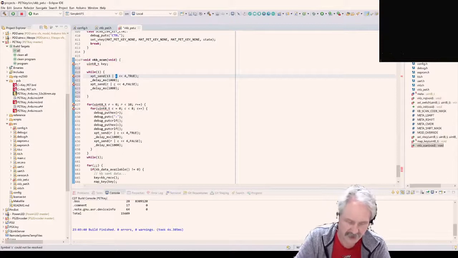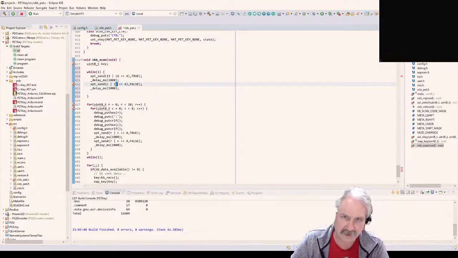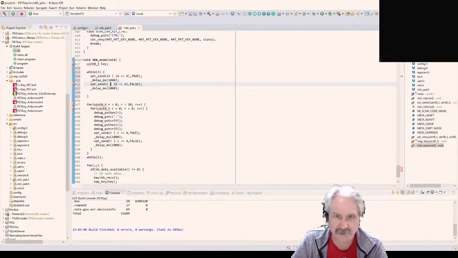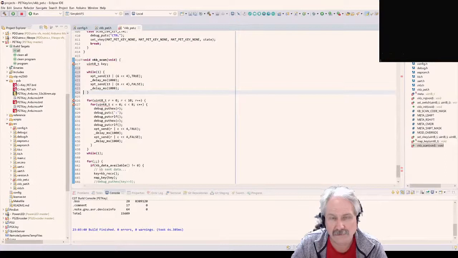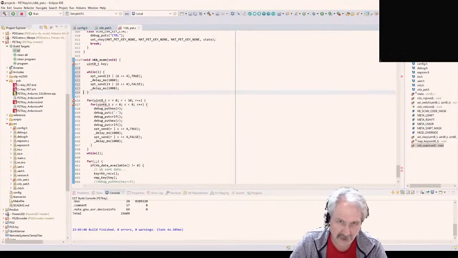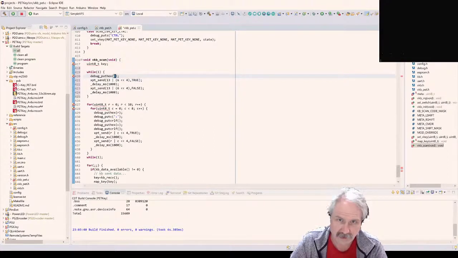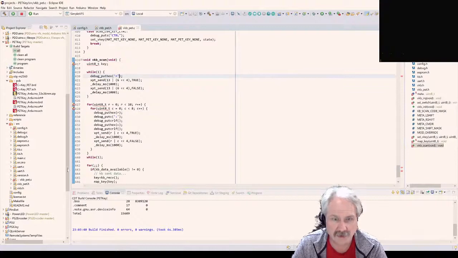Oh, you know what? I might know. I might have messed up my code. Sometimes the order of precedence bites me. Okay, so this should be just sending equal sign after equal sign after equal sign, and I'll have to put the new code online for you. So hold on here a second.